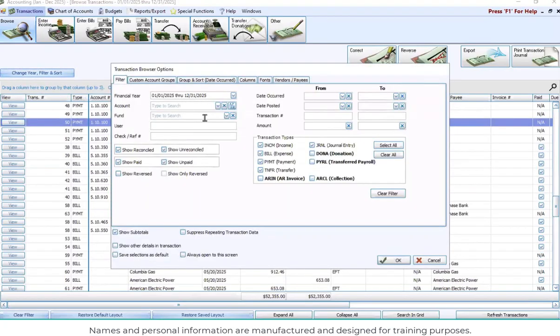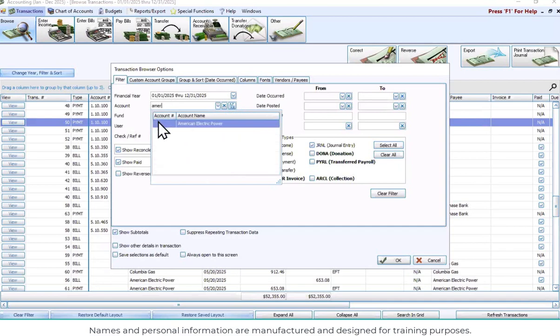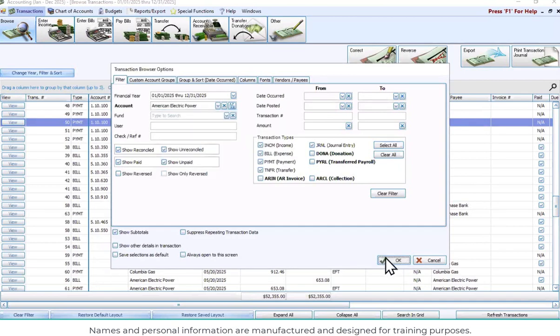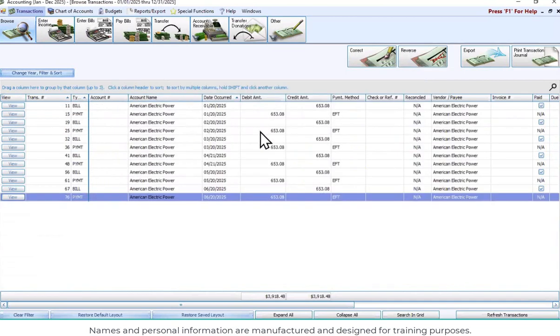So again, if I go back to my change year filter and sort, and I bring up my electric company again and click OK, here are all their bills and payments, right? Folks look at this and they go, well, my transactions are duplicated because I'm seeing the same amount listed twice. No, one's the bill, one's the payment. As a double entry fund accounting system, there's going to be two accounts involved in every single transaction.